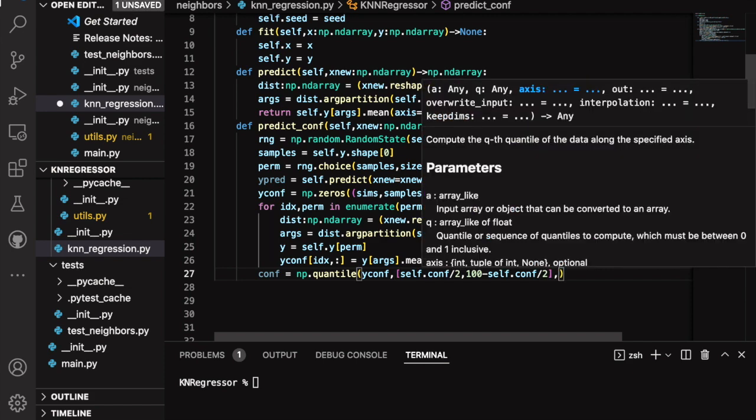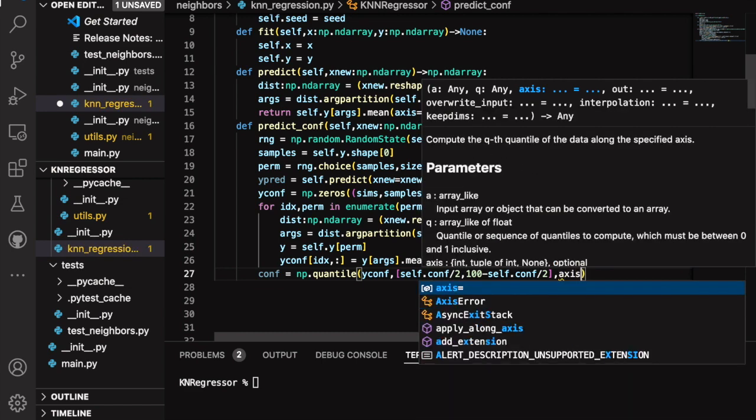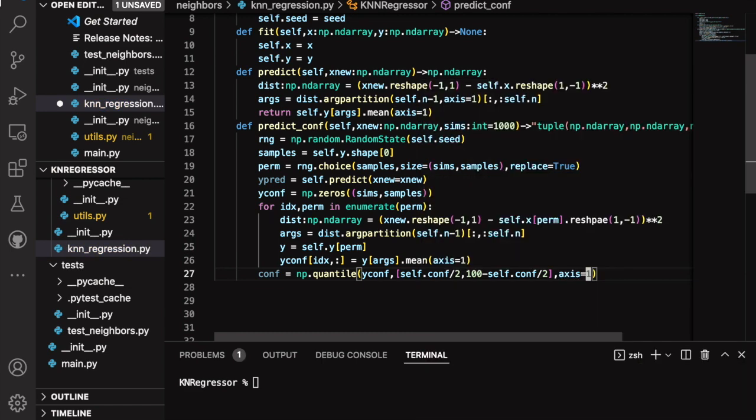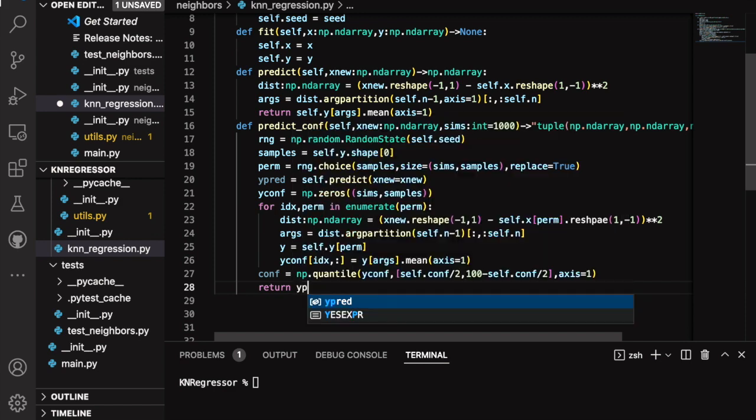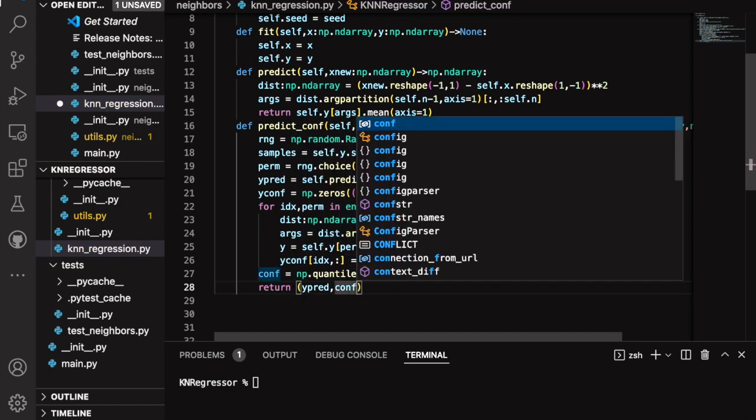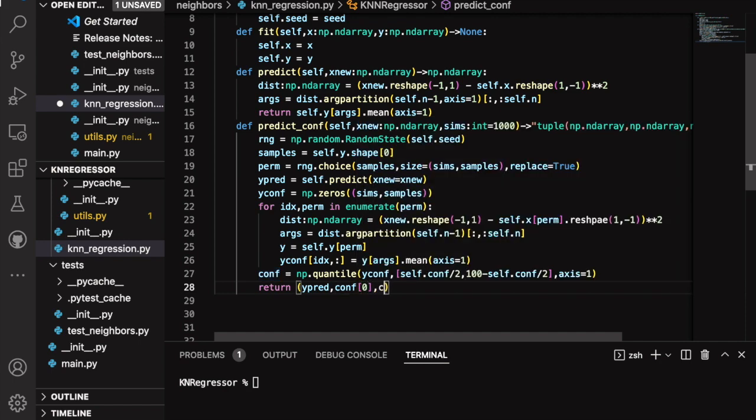And this needs to be along the first axis, not the 0th. And we will return a tuple with y_predict, confidence 0, confidence 1. And I think that should hopefully get us what we're looking for.